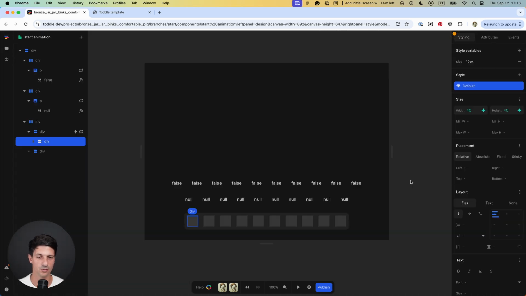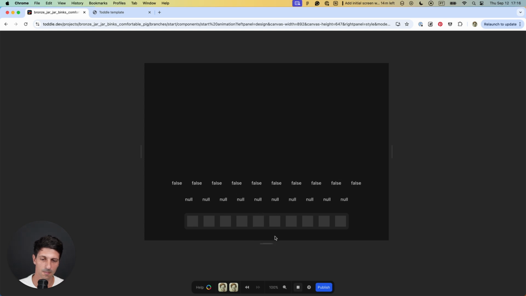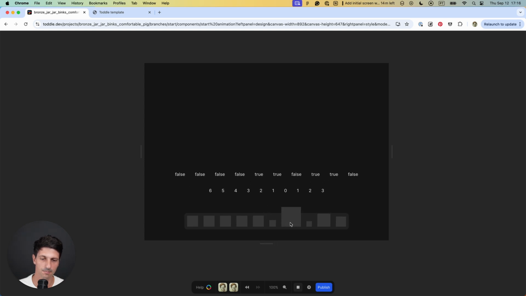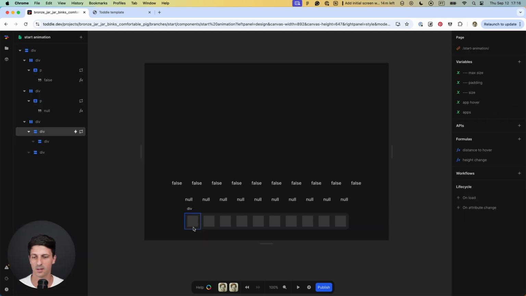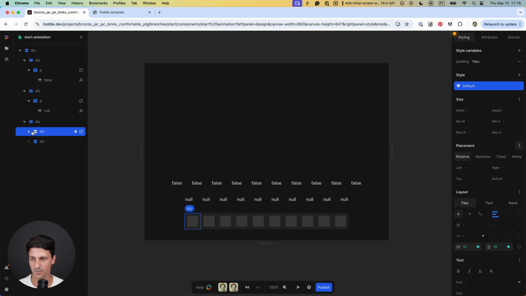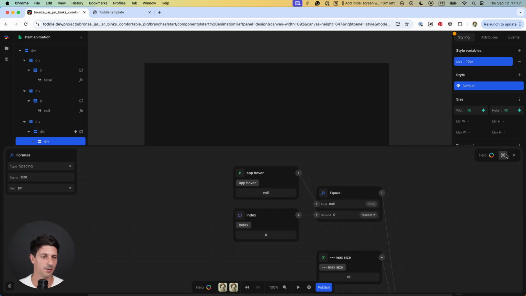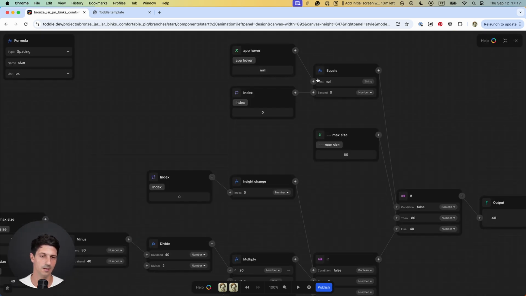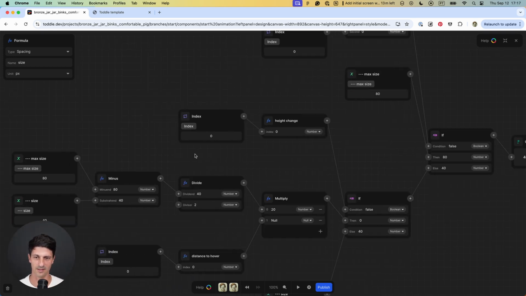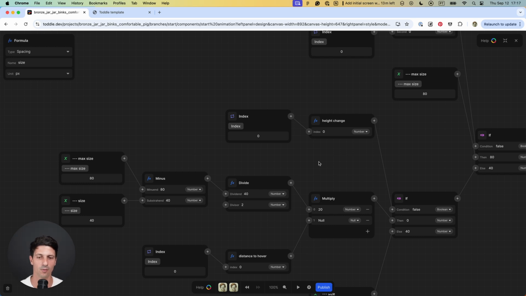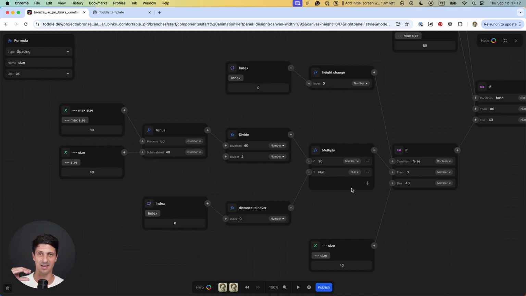And let's see if this works. So if I come here, yep, it's working. Actually, not exactly as we want, but I know what the bug is. Basically, if it's the one over, I'm passing the max value. Then if the index is 1 or 2 away from the one over, what I'm doing is adding the base value and adding on top of that. I have to do the other way around, because the one with index 1 I want to be higher than the one with index 2.